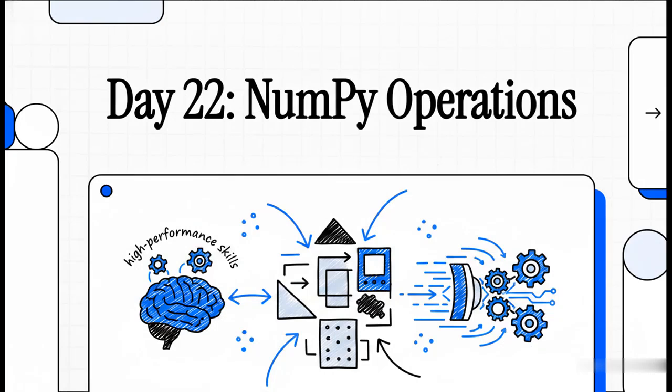We're diving into day 22 of our series, and let me tell you, if you're ready to take your programming skills from standard to absolutely high performance, you are definitely in the right place. Today is all about advanced NumPy operations. We're going to be unpacking the exact tools and techniques that act as the high-speed computational engine for modern tech. I'm really pumped to walk you through this material, so let's just jump right in.